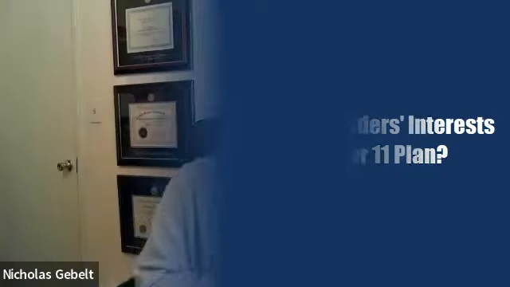Well, here I think I need to make a distinction between the classic Chapter 11 and the subchapter 5 Chapter 11. The classic Chapter 11 is a bit more complicated, and as a result, it's much more flexible. The creditors get to vote in that classic Chapter 11, and you have to get the creditors on board. If they're not on board, you can't get that plan confirmed.